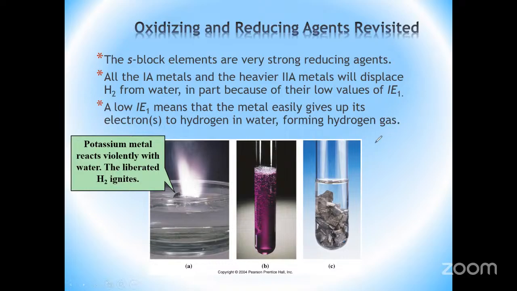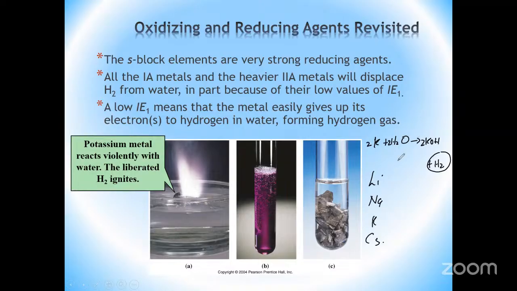Potassium plus H2O will give KOH plus H2. So hydrogen gas is formed, and to balance this, we need a 2 here, a 2 here, and a 2 here. So that's what happens. And of course, hydrogen gas is formed as a result as well. What you'll find is that this sort of reaction increases going down the group. So in the case of group 1, you have lithium, and then you have sodium, and then you have potassium, and then you have cesium.